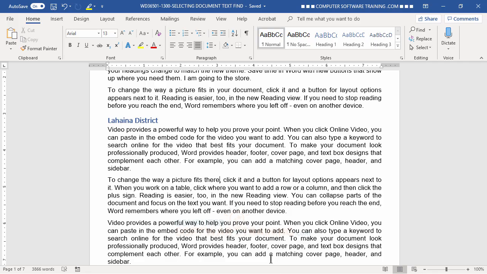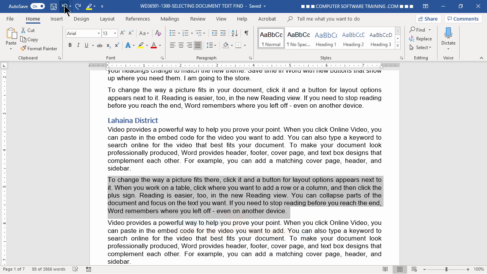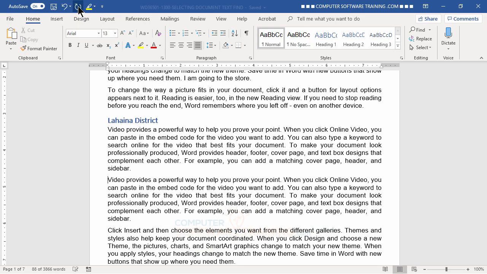Now keep in mind too that if you were to delete something, let's say I deleted this one, and then I realized, I probably shouldn't have done that. Then you can go back to the undo up in your quick access toolbar, undo it, and that brings it right back, see? And then you say, now that I think about it, I truly want to get rid of it. So you can hit the redo, and redo undoes your undo, see? So kind of an interesting thing.